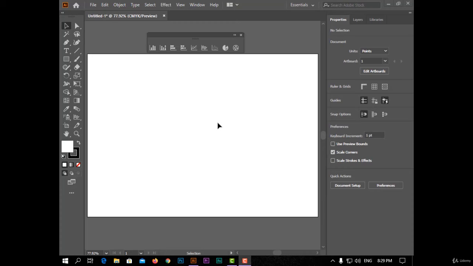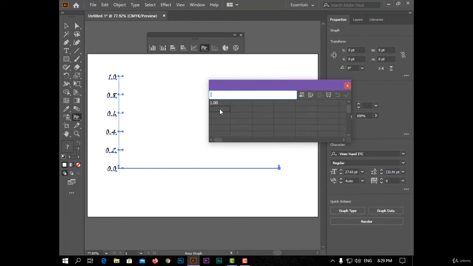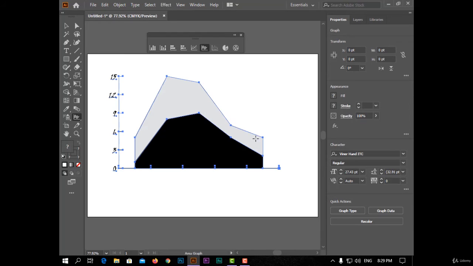The next tool is used for making area graph. For example, I will enter any data, now I have 2 areas, and I can change the color or the font here.